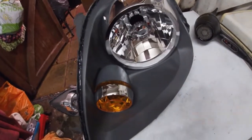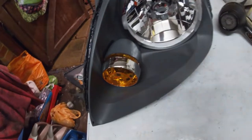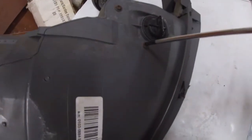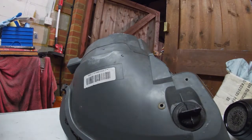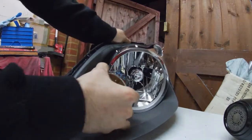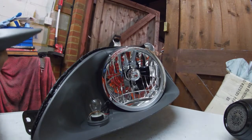Okay, so as you can see, once you broke the initial seal, the lens came out a bit better. But yeah, this is it here. So if we just flip it upside down, you'll see your two screws there. Okay, so once they're out, it comes straight off like so. Obviously we'll know how to actually disassemble that, so not an issue.